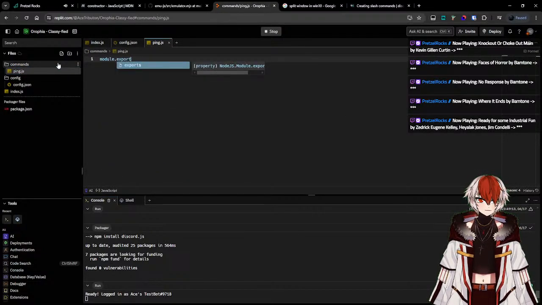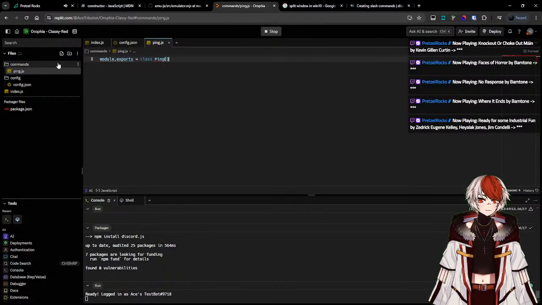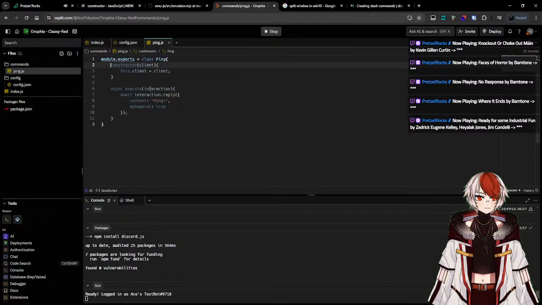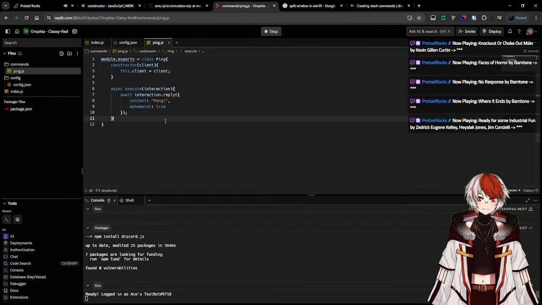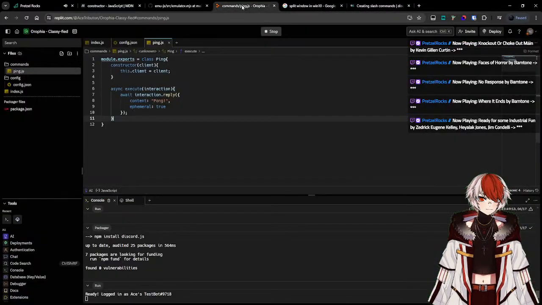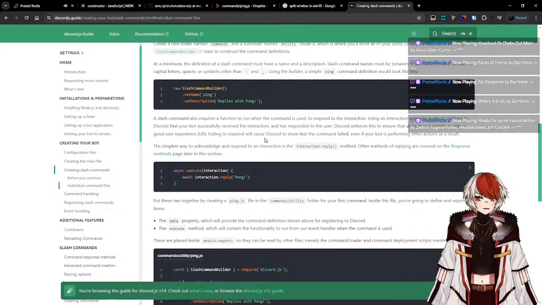Module exports, class ping. Somehow it knows the concept. Basic await interaction reply.